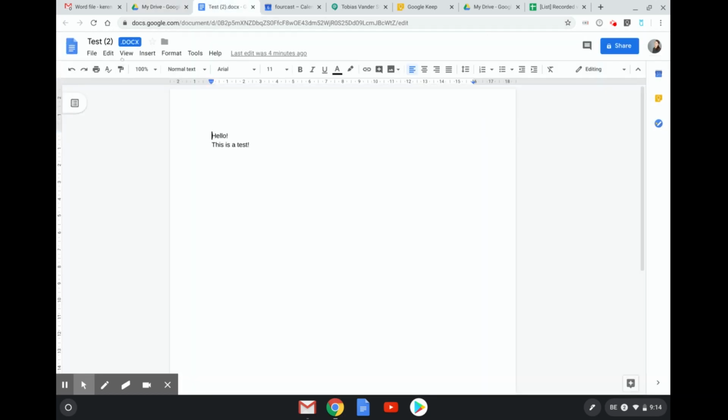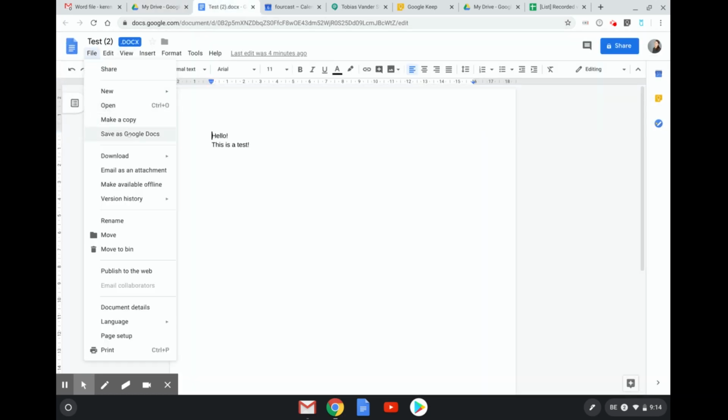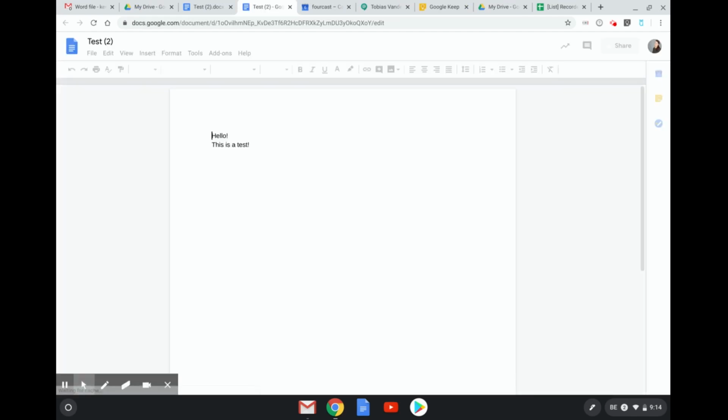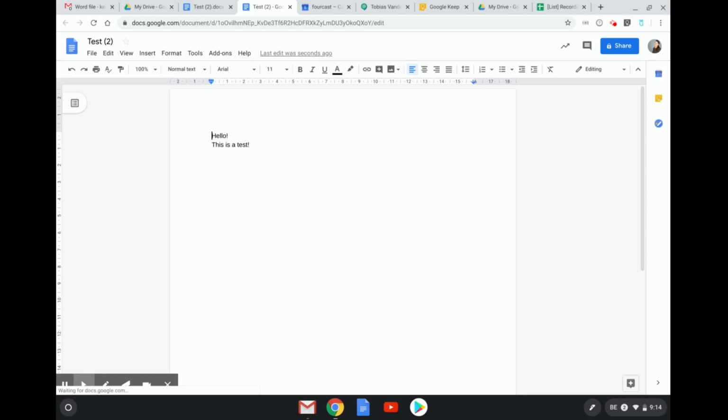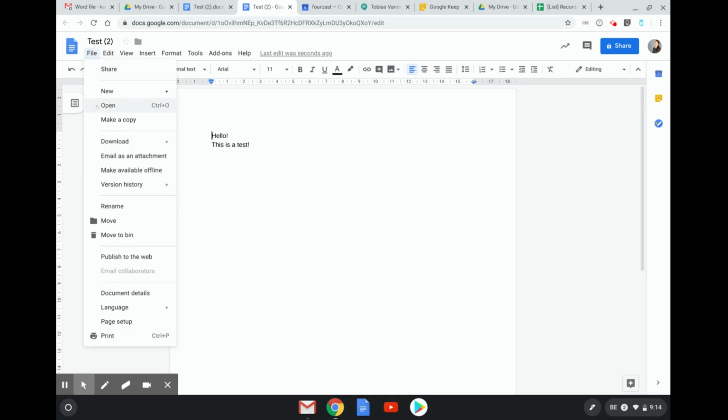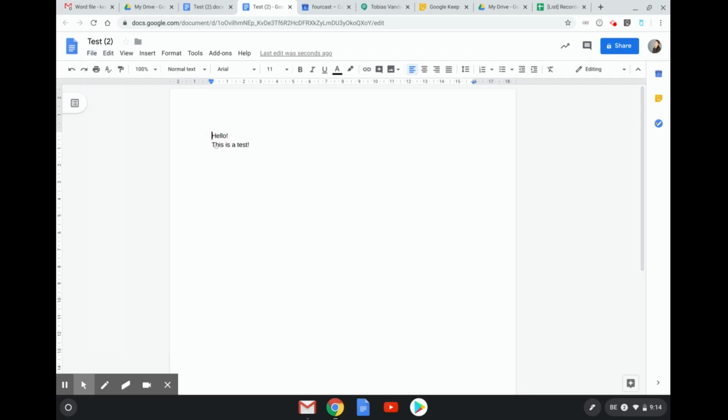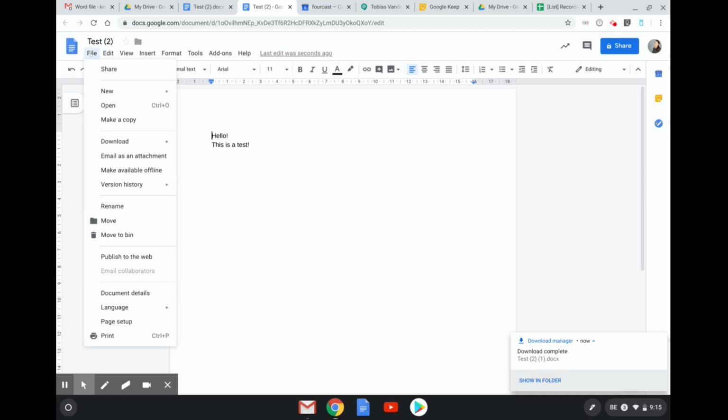Now, if you have moved this into a Google Doc and then you still want to convert it back into a Word document, because let's say your client cannot read Google Doc versions, all you need to do is click on File and then download as Microsoft Word. And once you do that, it's saved to your computer, as you can see here, and then you can send it off in an email. You can also send it off directly in an email by clicking on File and then Email as an attachment.